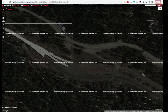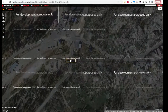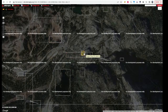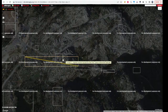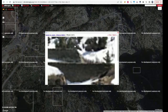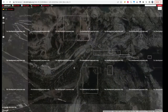So here's the crazy quilt Norton Interlocking. I'm pretty sure that the searchlights are still there. And that follows the more traditional Donner Pass route in the original short tunnel, tunnel number 6. You can get right up and close to that. It's right off of I-80. It's right near where you can see all the famous Donner Pass overlooks are. And there's the famous Chinese wall, right, one of these right there. That's the hand-fitted stone retaining wall. Again, that was in use up through the 1990s, and if they wanted to, they could reactivate it again if they so choose.